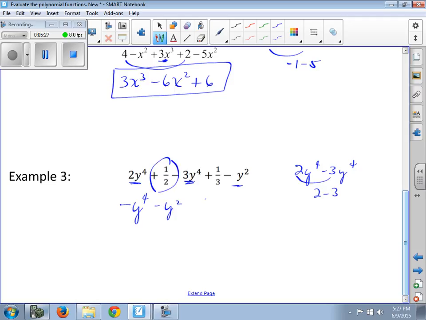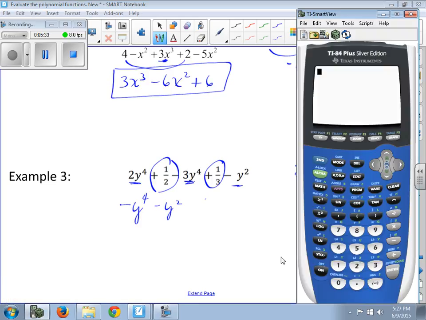And then we'll need to add 1/2 plus 1/3. And if you need to do that in the calculator, you'll do 1 divided by 2 for 1/2 plus 1 divided by 3 for 1/3. It'll turn out to be a decimal. Math, enter, we'll put it back to a fraction. So that will turn out to be plus 5/6.